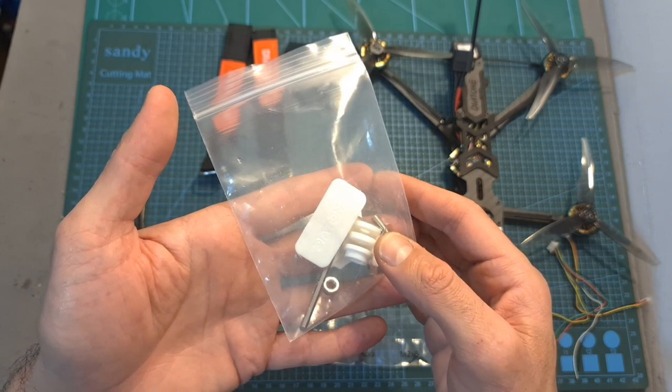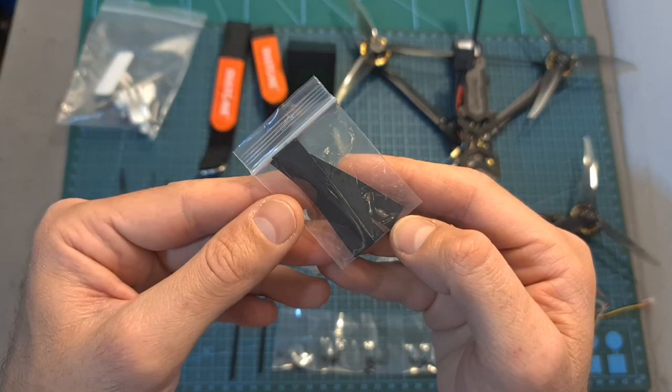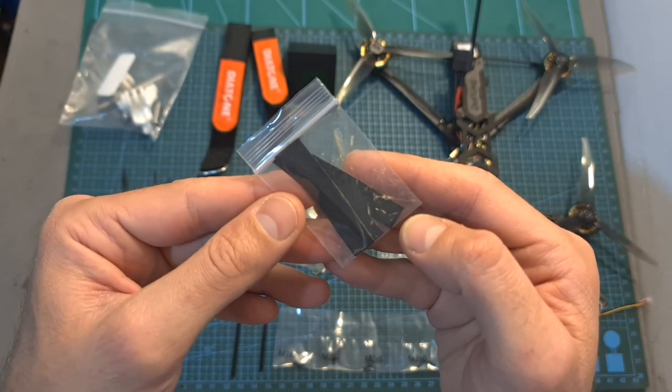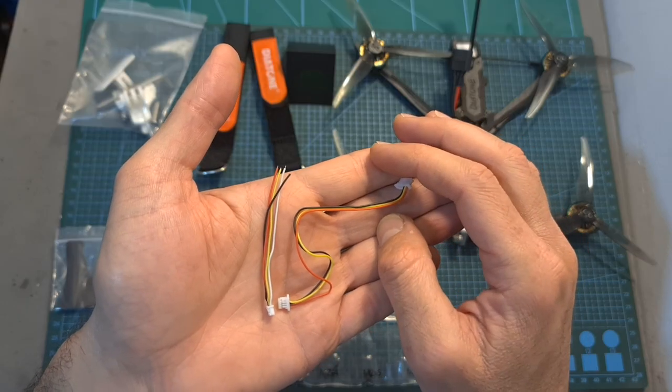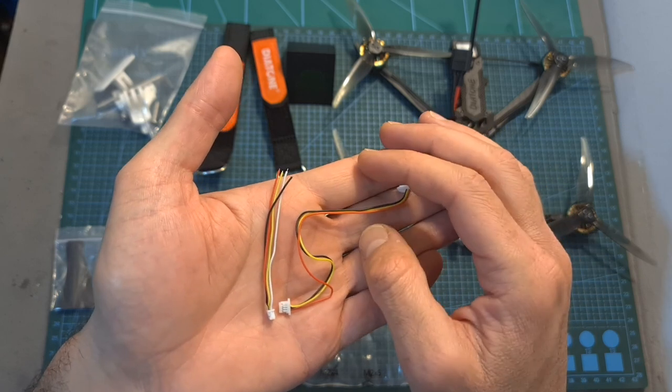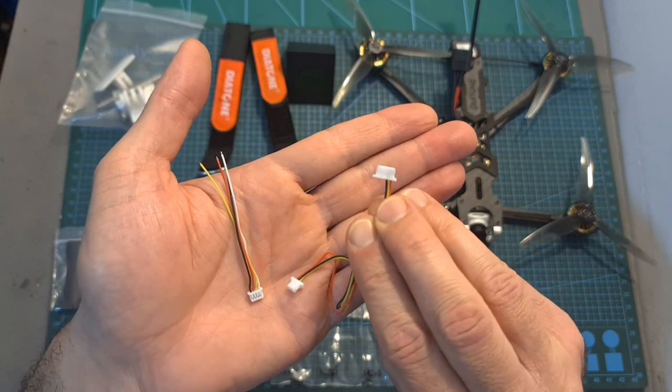top of the drone, zip ties, two plastic antenna tubes, four pieces of tape for securing the motor wires, two plastic mounts for the radio receiver, and joystick connectors that will enable you to either directly solder the radio receiver to the flight controller or connect it using the 6-pin joystick connector.